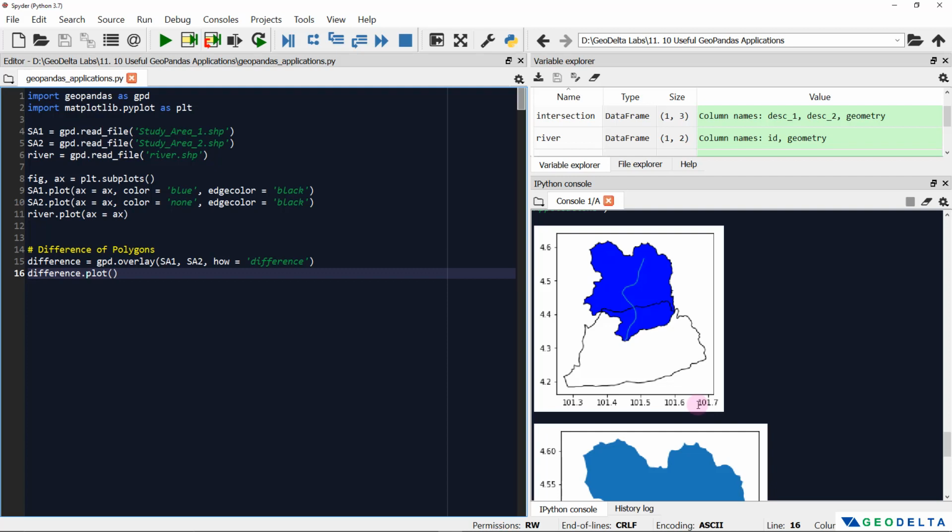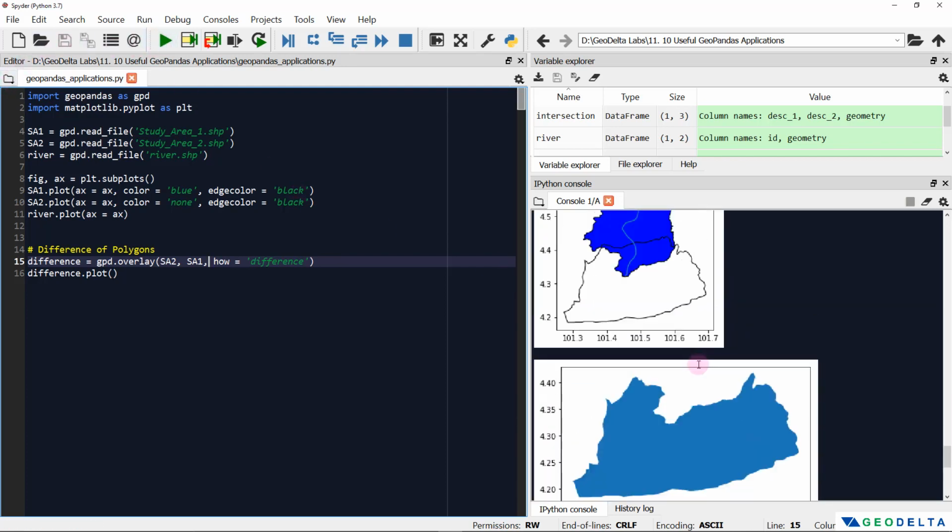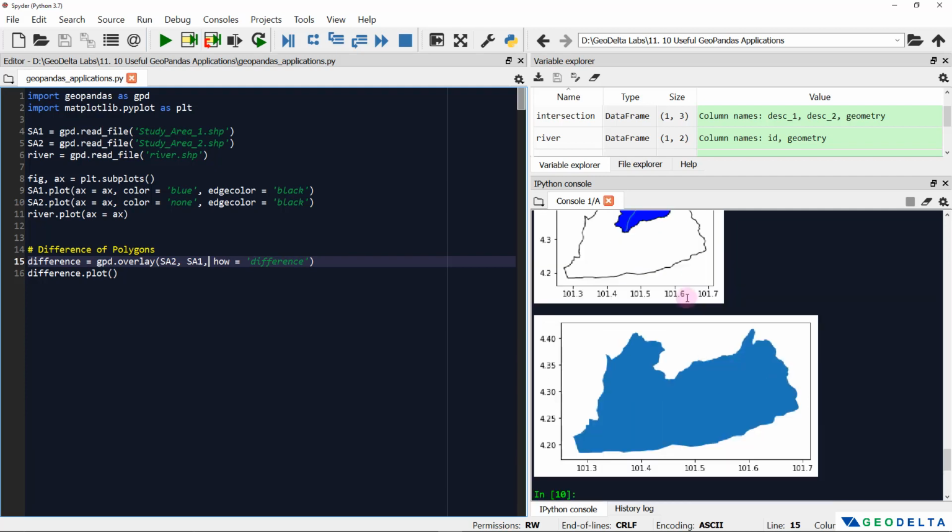Now what if you wanted to get the difference the other way? Means you wanted to minus out the part of the study area 1 from the study area 2. Well, all you have to do is to switch these 2 up. Instead of keeping study area 1 on the left side, I'm going to keep study area 2 on the left side, and I'm going to minus out the part which corresponds to study area 1 from the study area 2, just like this. So I flip these 2, and if I run the command now, you will see that the difference that I get is basically this white color region of the study area 2. Yeah, it's just as simple as that.